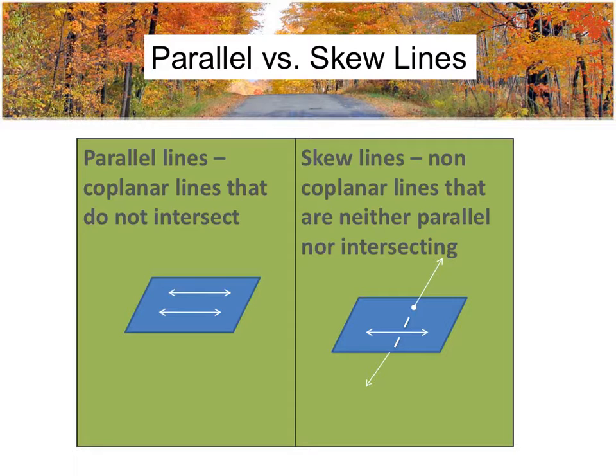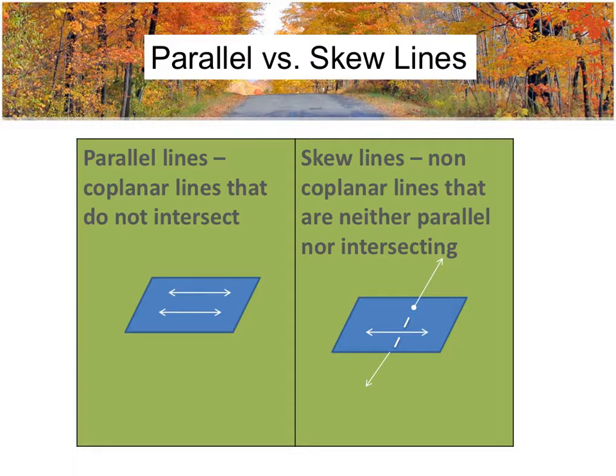So again, just like at the beginning when I talked about my tissue box to show you parallel planes and things like that, remember you could have parallel lines, like the edges of these. They're parallel, they don't touch. And an example of a skew line would be the line that's here, and say this one that's going up and down. They're non-coplanar, and this one runs this way and this one runs up and down. They're not going to intersect, and they're non-coplanar. So they're not parallel, and they're not intersecting.